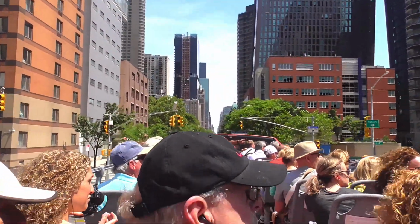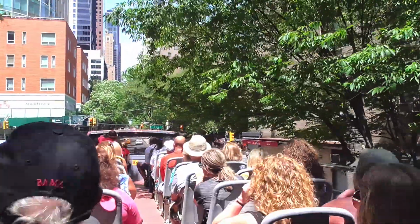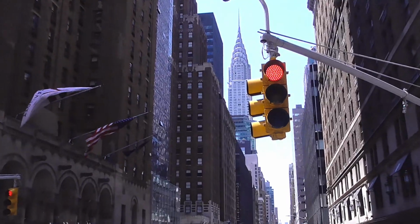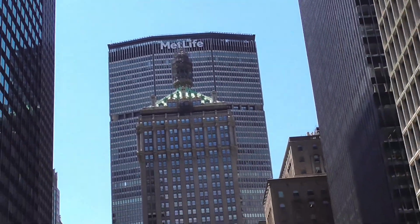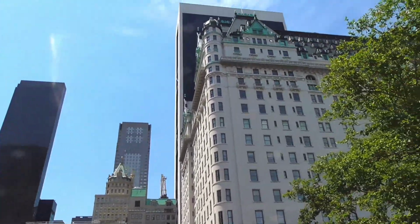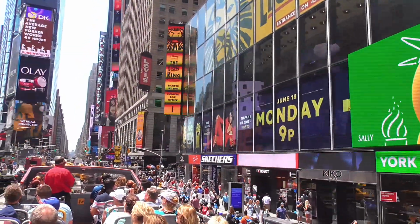This is the New York hop-on, hop-off bus, and it's the first time that my expat diary tried one of these buses. On a friend's recommendation, he booked this tour for $29 US. The buses operate many different routes not only in Manhattan, and one can easily pass several hours on these very informative tours. The most convenient part of this tour is that one can exit the bus at one of the many stops, take a rest, and then rejoin the tour at a later point.